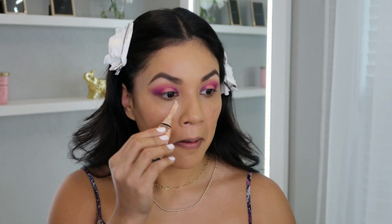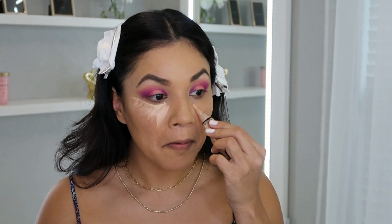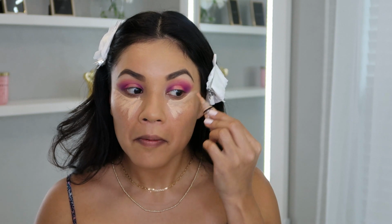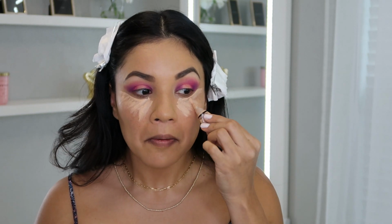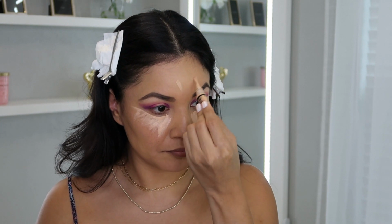And I decided to do cream contouring. For this, I'm going to be using the LA Girl Pro Concealer. This is in the shade Light Ivory, and I'm just using that normally where I would highlight my face: right underneath the eye, as well as the bridge of the nose, the center of the forehead, typically where the light hits you the most.